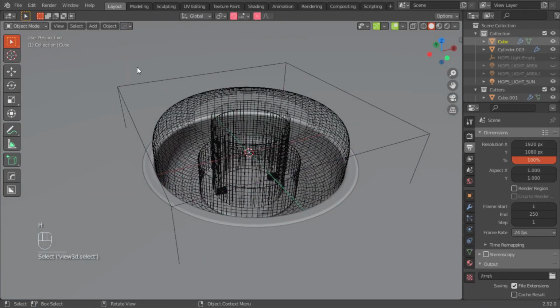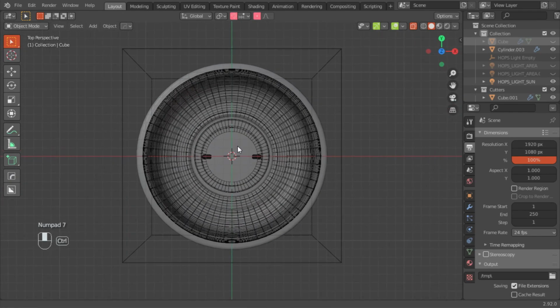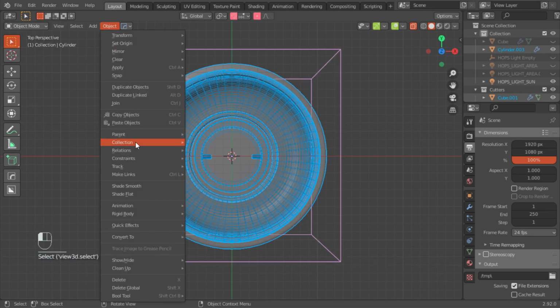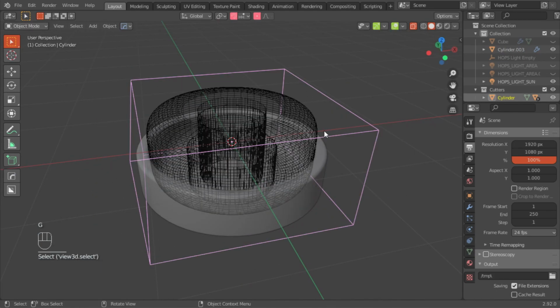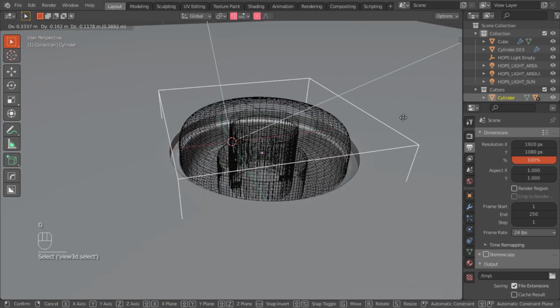Unhide everything, then hide everything else but the complete piece. Select everything, then holding down Shift, deselect the outer cage and select it again. Then go to Object, Parent. Now when you only select the outer cage and move it about, everything else should follow. Unhide everything, then test the cage again to make sure the cut is also playing ball.